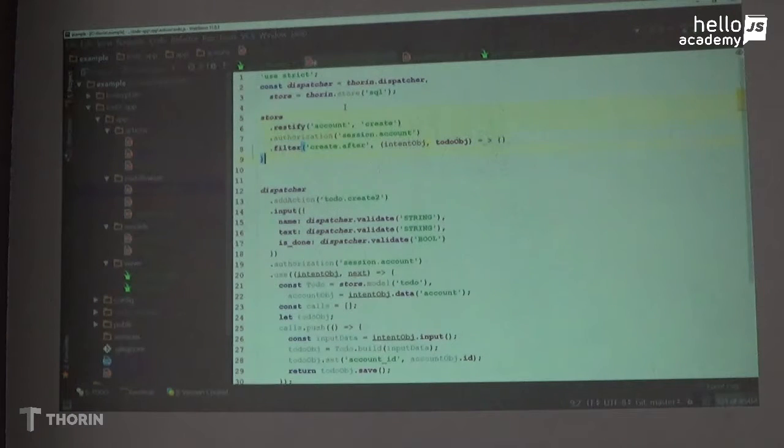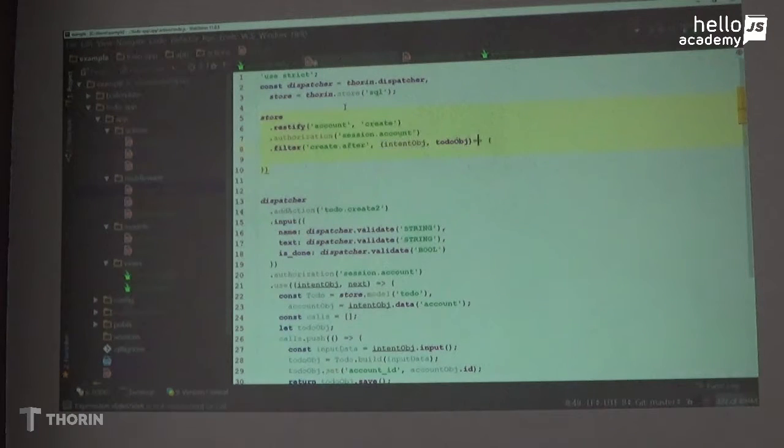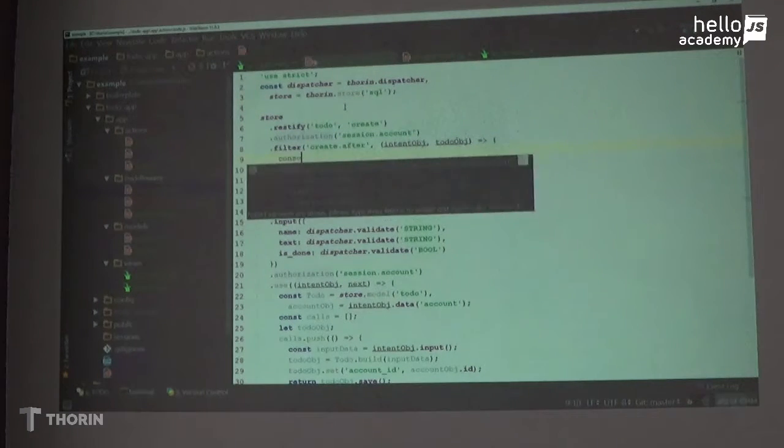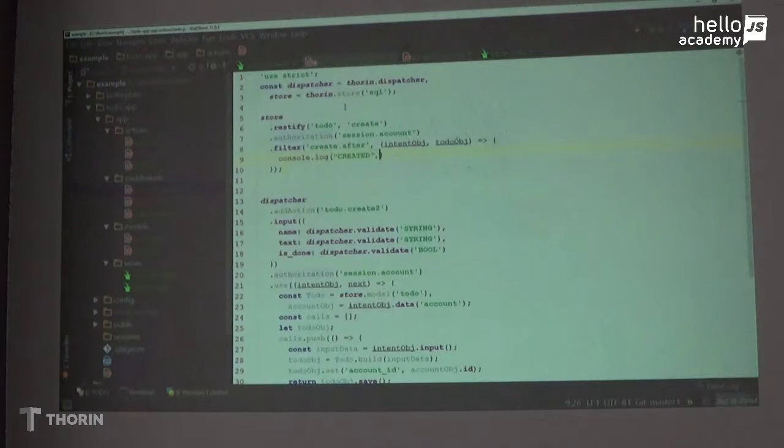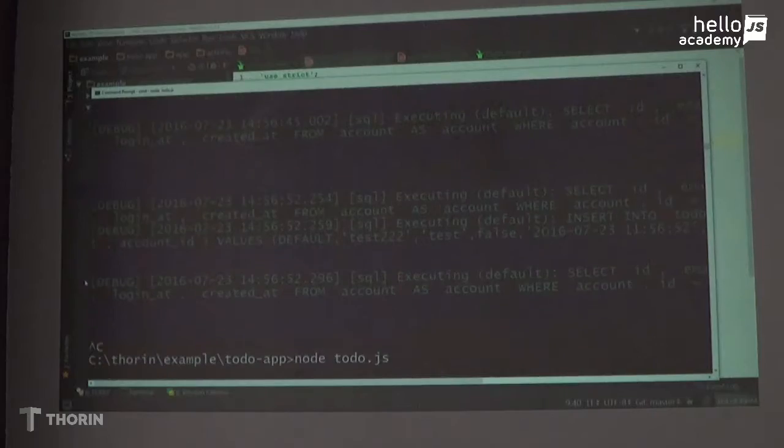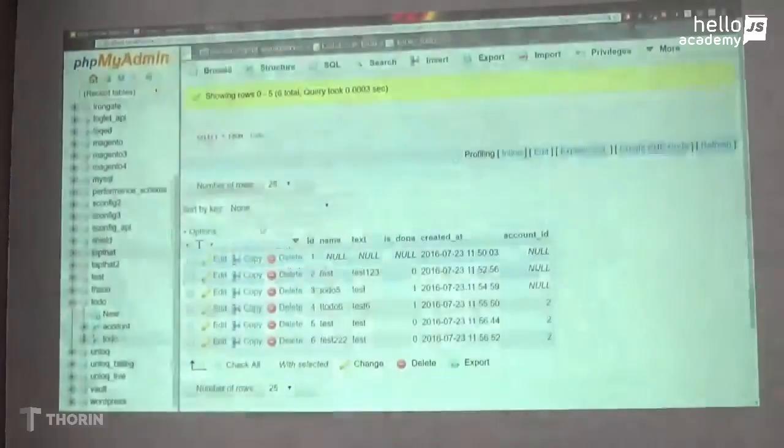Also, we're going to restify the to-do model, not the account one. Also created to-do ID. So let's see what happens when we use this.